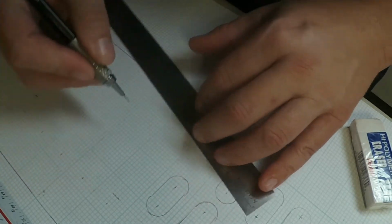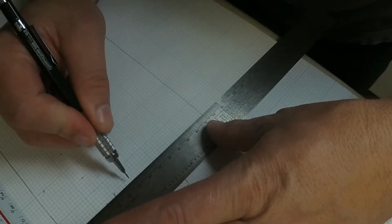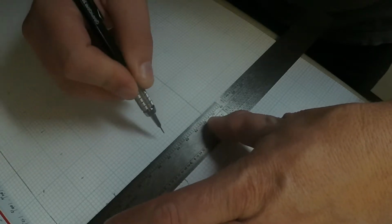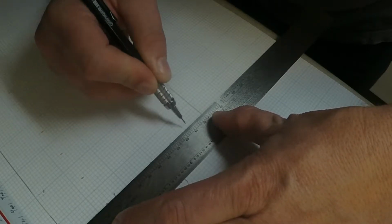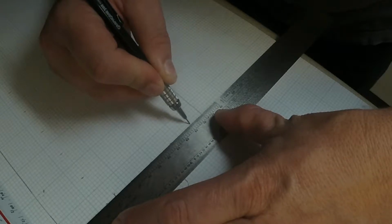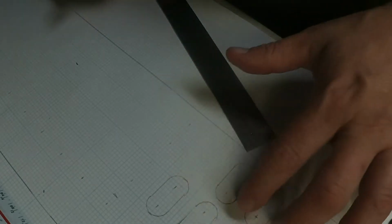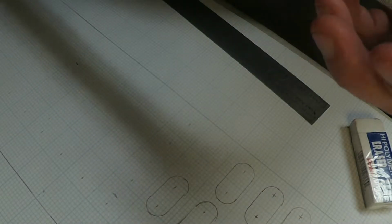So what I'm doing now is I'm just putting little dado marks, so I have a guide of where everything's supposed to be. Now, the spacing of these is 1 inch centers. So let me grab the right ruler. So these should be all 1 inch centers.